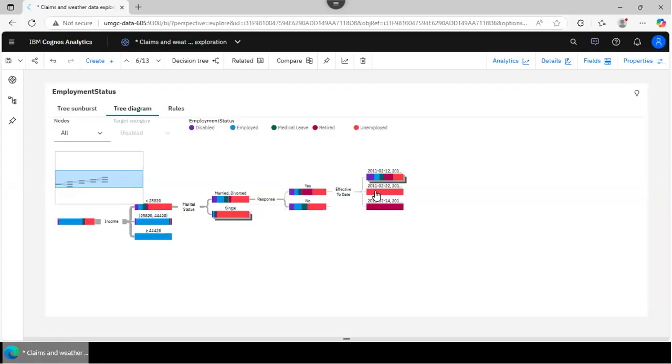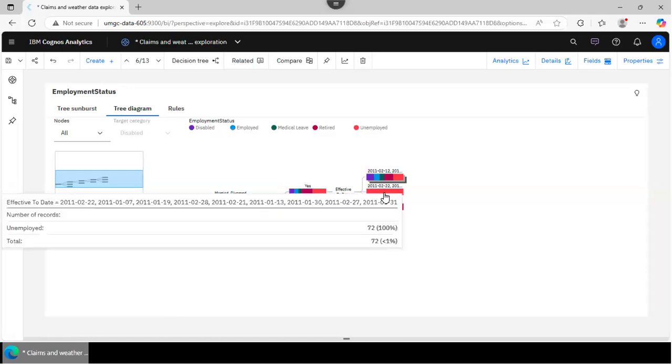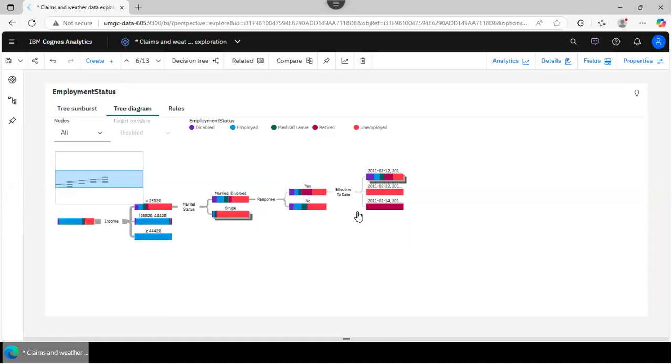Here, you can see that it's similar, but the date range is different. I can highlight the rule like this, and I read it.